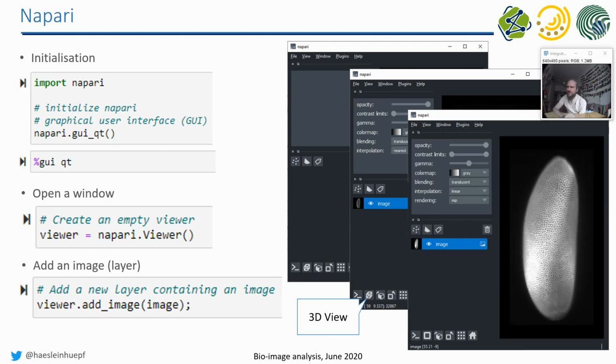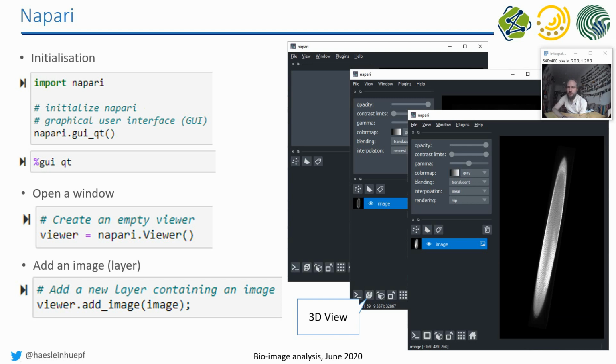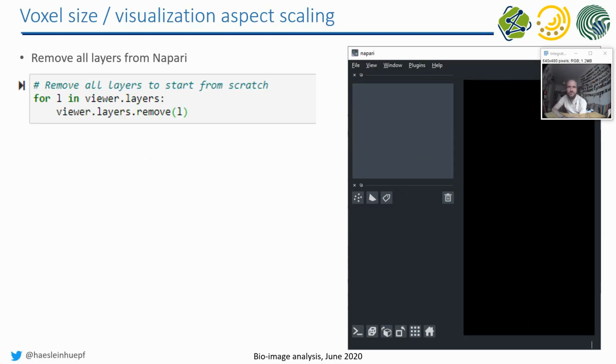So here is already the hint. Napari is obviously not thought of as a 2D viewer like ImageJ was initially, with somebody building in three-dimensional functionality later. Napari is a three-dimensional viewer, which by chance also allows you to visualize two-dimensional data. The rationale behind Napari was actually to start as a 3D viewer and build in tools which are necessary for processing three-dimensional image data. When you rotate your view in Napari, you see the same issue as before: the voxel size was not set, and that's why the aspect ratio of our dataset is not visualized correctly. So we have to fix that.